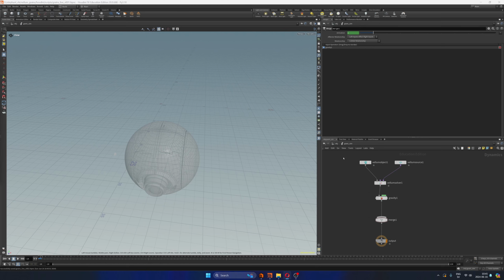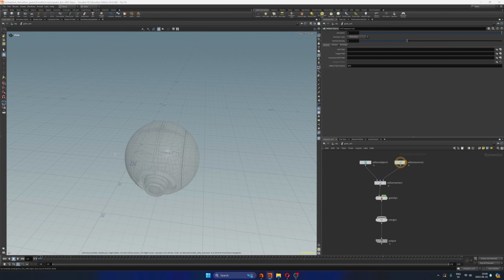So let's configure each of these. So the vellum source, right? What do we need in the vellum source? Well, let's go here to the subpath. And what do we need here? It's our vellum source, right? This is the source. So let's go to grains source. And that would be the geometry, right?